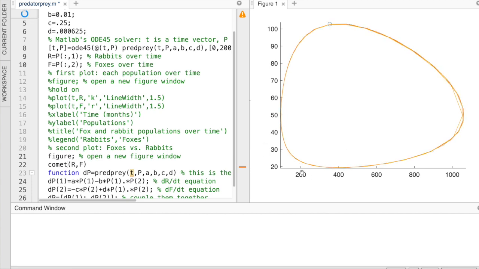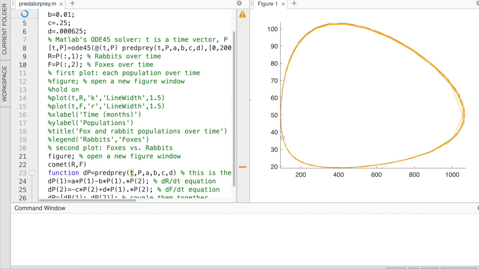So apparently the oscillation in this particular picture is happening in a counterclockwise fashion. That should make sense because the idea is as the rabbits increase, the foxes start to increase. So this kind of motion from bottom left to top right along the lower half of this, as the rabbits go up, the foxes go up, but then once there are this many foxes, the rabbits start to decline. Foxes are actually still going up, but now there's not a lot of food. So now the foxes are going down, rabbits are still going down. But then once the predators get really low, the rabbits start to go up. And you can see that cyclical behavior again.